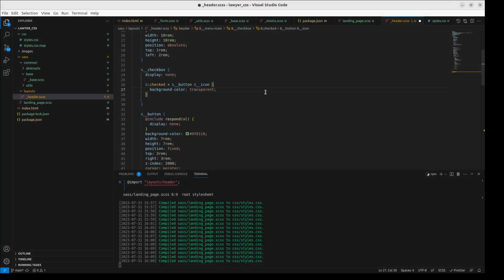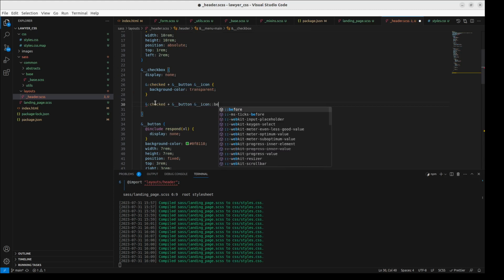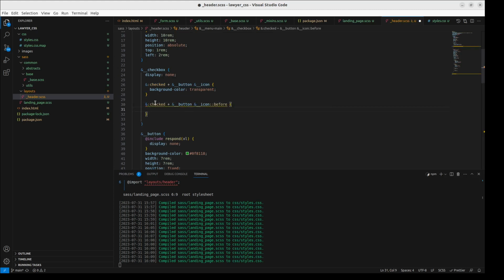We can do that with background color transparent. And now we have to target the pseudo elements with before and also after.